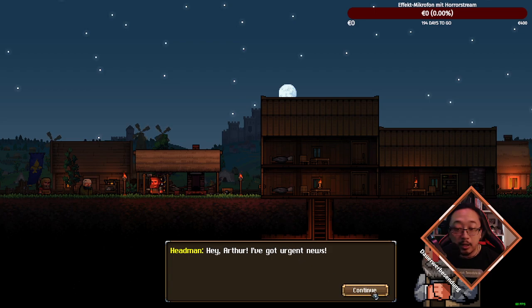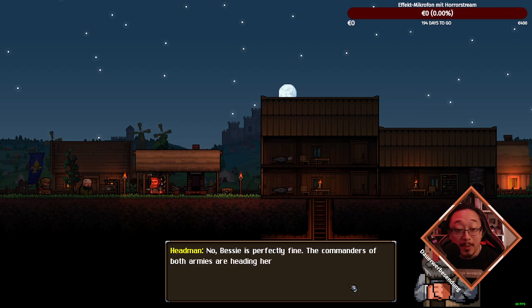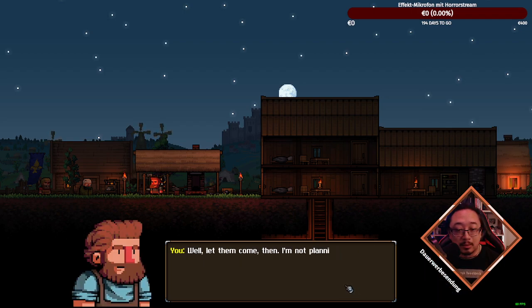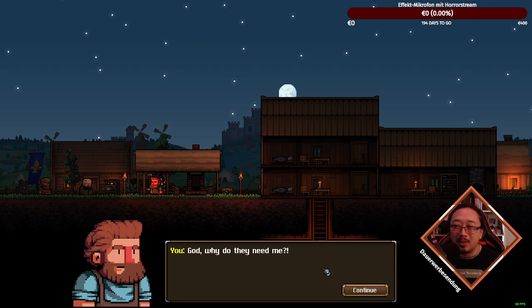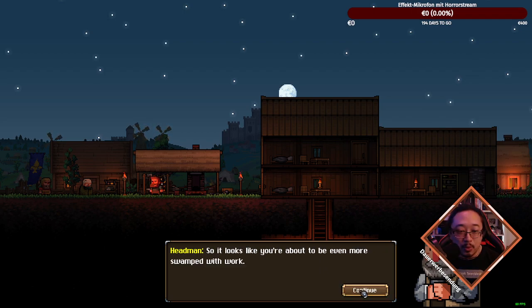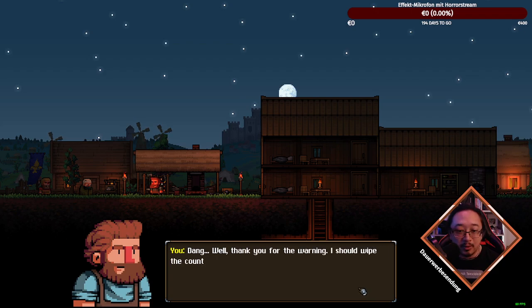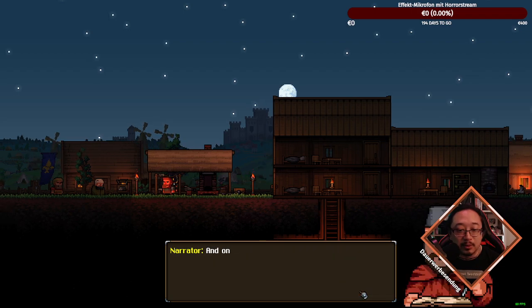Oi, Arthur, I got urgent news. What now, somebody stole your cow again? No, Bessie's perfectly fine. The commanders of both armies are heading here. All of them come then? I'm not planning on meeting them. I'm up to my neck in work. You have to, they're heading your way. God, why do they need me? There's a big battle brewing, and many blacksmith irons are needed. It looks like you're about to be even more swamped with work. Dang, well thank you for the warning. Duke, their call is about to arrive. The Englishmen will come later. Watch your tongue, Arthur. Don't get our village burnt down.